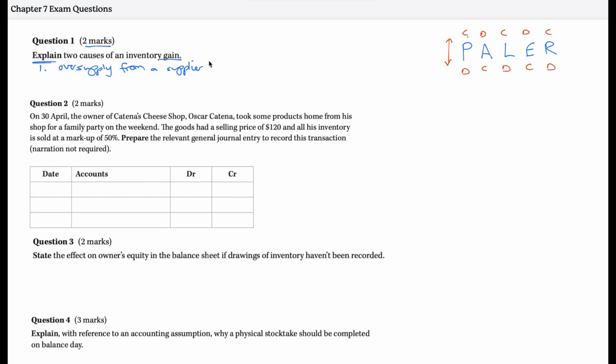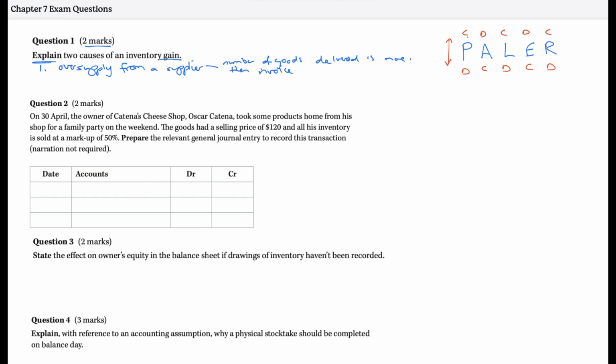And that's the important bit. Oversupply from a supplier, you might not get the mark. You might, but it does say explain, so it needs to really say something along the lines of number of goods delivered is more than invoice. Now, I'm not going to write all of the answer for all of them. You might have to listen because it's a little bit harder with a pen, but I'm modeling how to do that.